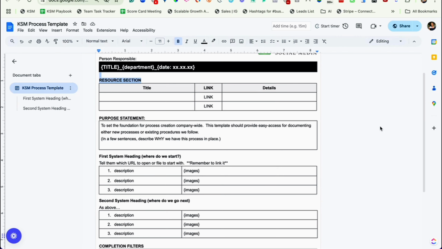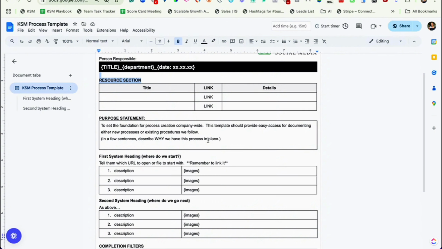Think of this as the person reading this should have all of these before they even get into working on the task. So it could be login access that they would need. It could be files that they would need. It could be really anything which is going to help them build the SOP in a strong way. So we also have a Loom walkthrough. I'll just go through that in a moment.